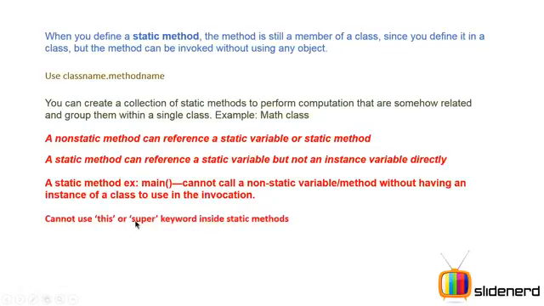So you cannot use the this keyword or super keyword inside static methods, because this keyword in general refers to the object which called the method, right? But since static methods are not called by objects, you cannot have this keyword. Now we will be talking about this super keyword in the upcoming videos when we talk about inheritance. But if you guys haven't seen the video on this keyword, please check our playlist, which is Object Oriented Java, on my channel.